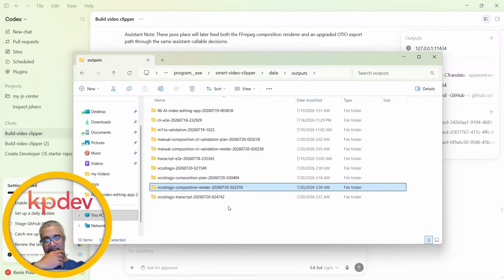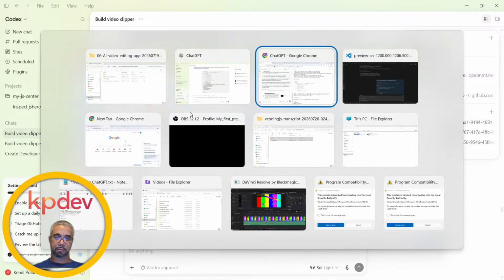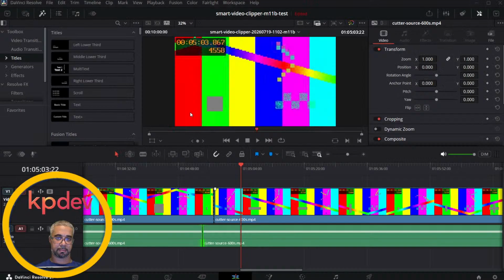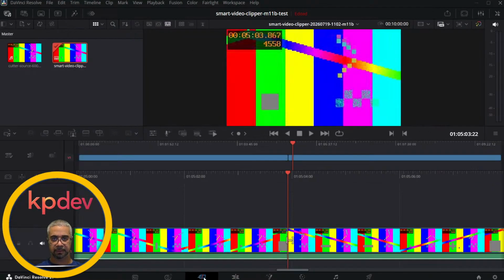So I do have an example, and this must be one of them. But if I go to my guy right here, DaVinci, right? And I go to the view, let's say we view, which one is this one? That's a source clip. Let's go to cuts, right? Here it is.